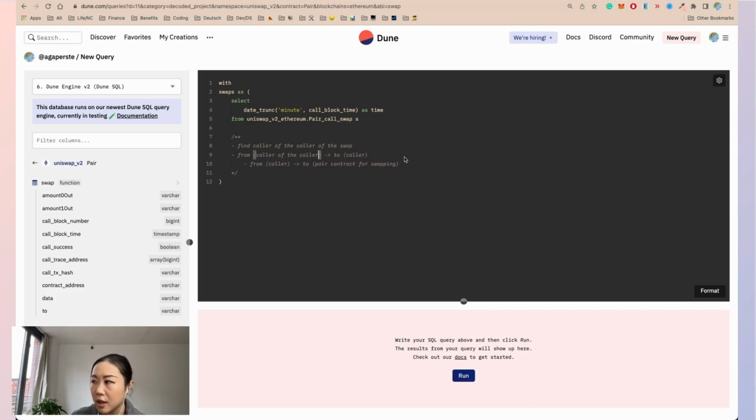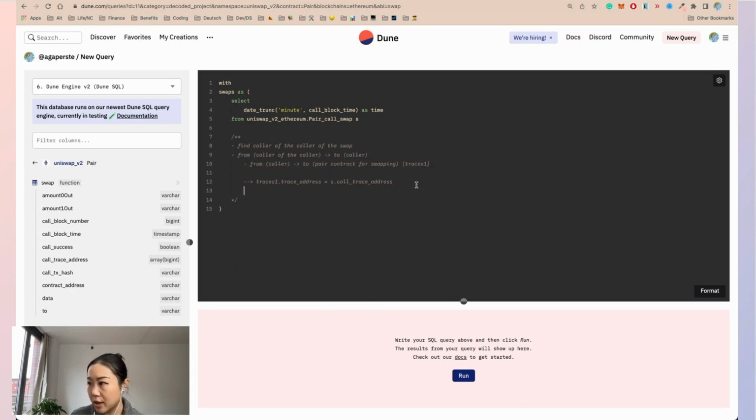Okay, so that's what we want. And then, in terms of joining this, we're just going to call it the first trace address table that we're joining, because this is the trace table that we're going to match directly with the swap call's trace address. So we're going to identify it that way. So let's put it here. Essentially, this would be traces one dot trace address equal to the swap call trace address. So that's how you can identify this particular record.